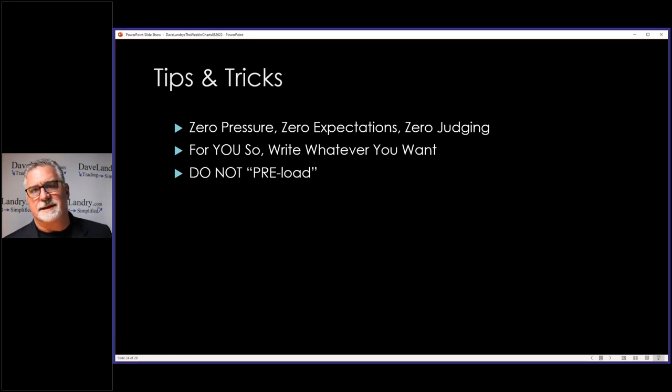Try is a keyword in that sentence. Unless I take home something I shouldn't have taken home, or maybe I'm long futures in a trailing stop overnight, so I am going to check the markets. But I try to just grab a notebook and go in the house and write. But try not to preload it with anything.